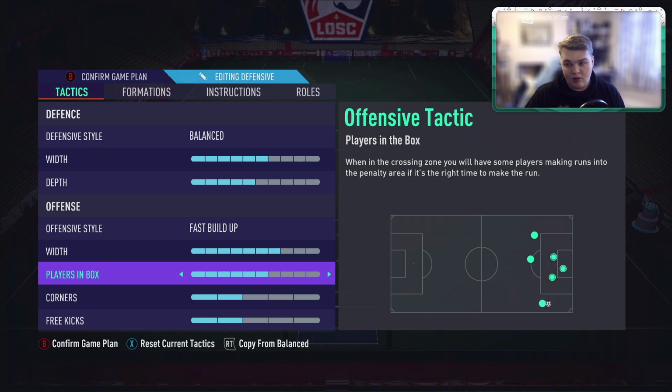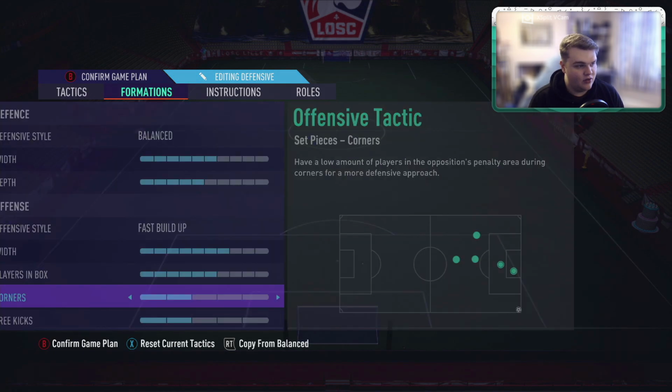And I'll tell you what, this game's been easy to score on in general, and I've been scoring even more goals since I upped this. I used to have it on like 3 because that was the meta last year, but putting on 6, man. Put it on 6 on every formation you have, and you will score so many more goals.